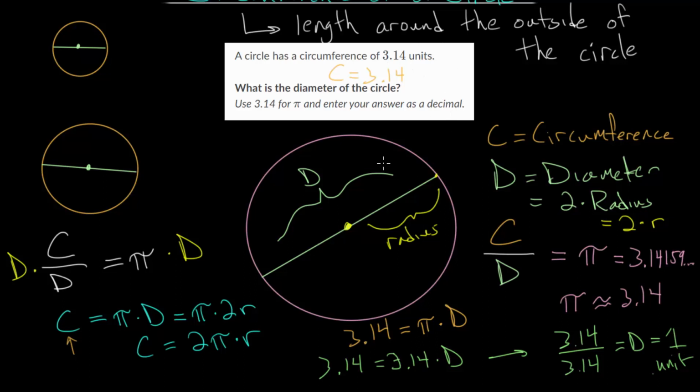So the main idea with these types of problems is that you want to use the formula, either pi multiplied by the diameter or twice pi multiplied by the radius. Either version of the formula works, but ultimately you will need this to answer problems about the circumference or possibly the diameter or radius of a circle.